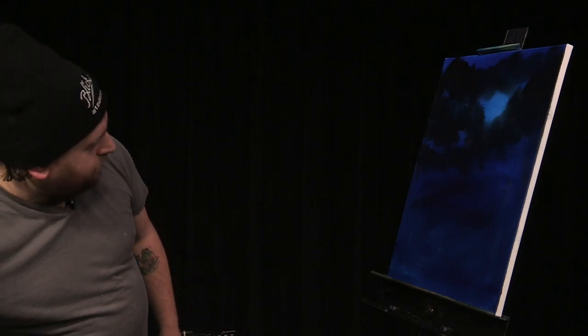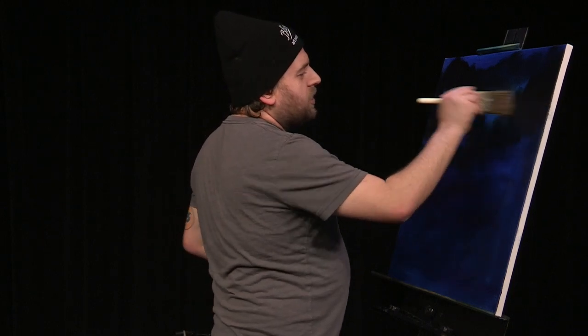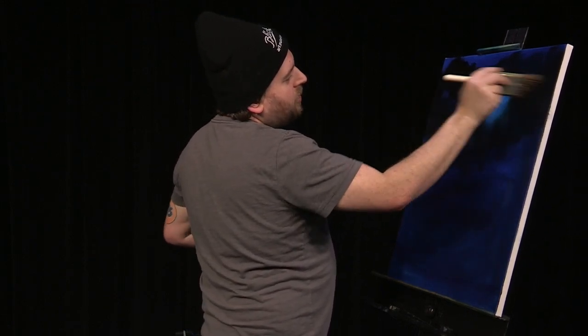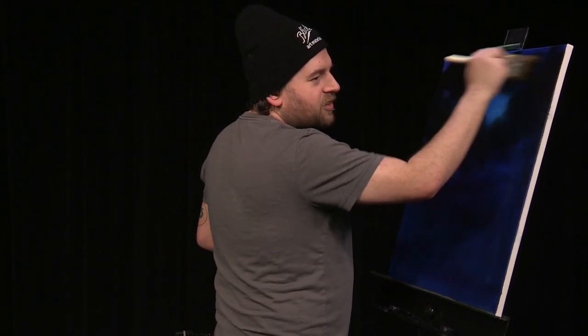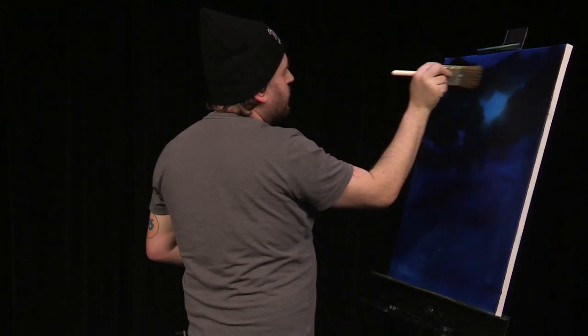All right. The next thing we're going to do, we're just going to take a clean dry brush and blend across it. This will do the same thing we were doing before, except it's going to stop a lot of the spreading of the paint across the sky. Because we just want to kind of make it look like clouds, not really smear the clouds.